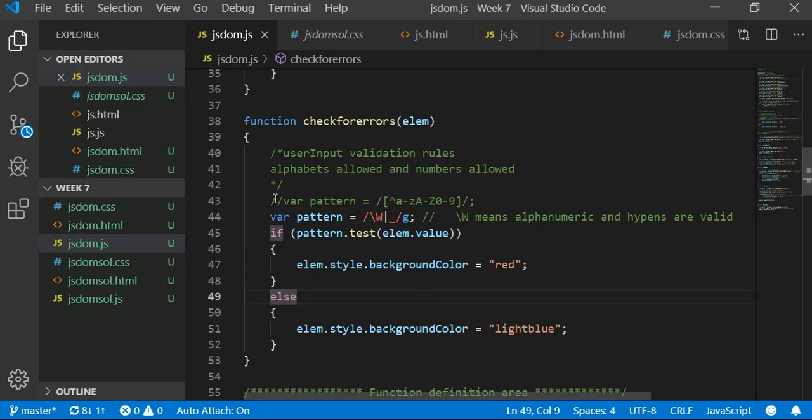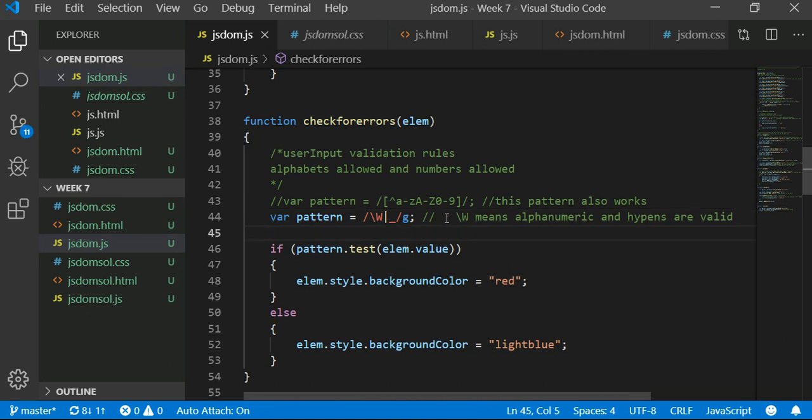So I can use this pattern or I could use this pattern. So there are so many available. There are so many ways to achieve the same goal. Doesn't matter which pattern you want to do. This also works, this also works. So try a couple of different patterns. One is a little easier than the other, but this one is a little more readable. This one is much simpler to write. Whatever you want. But you have to remember, if you want to eliminate something from a pattern, you use this caret in the front.